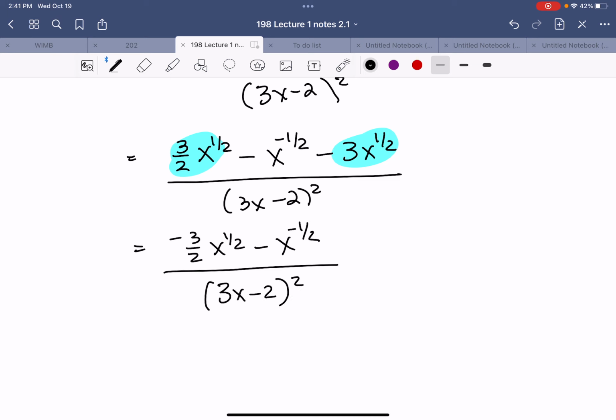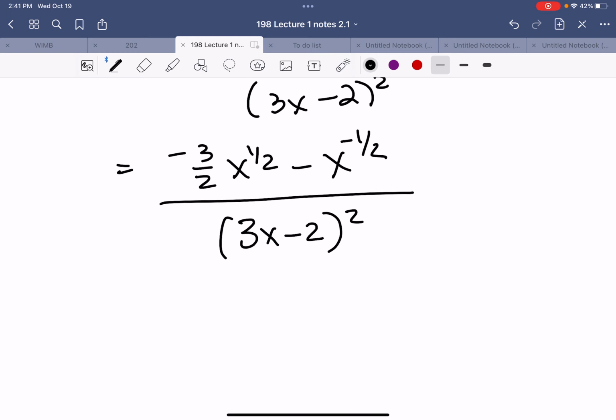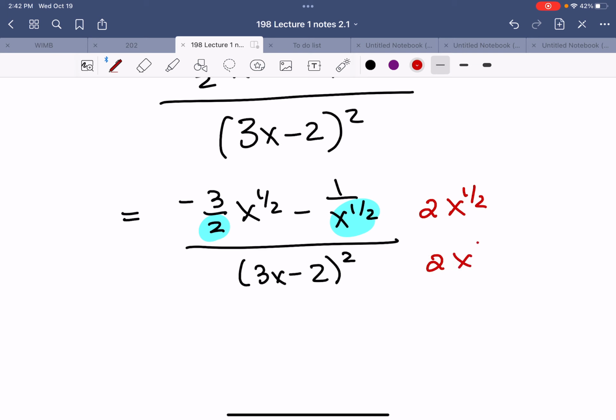Okay, now this gets a little bit tricky because if I want to get rid of that negative 1/2 power in the numerator, I'm going to have fractions and fractions. So we can do that. This just becomes 1 over x to the 1/2. But then I'm also going to want to get rid of my fractions and fractions. And that means I'm going to multiply through top and bottom by the denominators up top. So I want to clear this one and this one. So I'm going to multiply top and bottom by 2x to the 1/2. But if I do that in the big numerator, I'm going to have to do that down here as well.